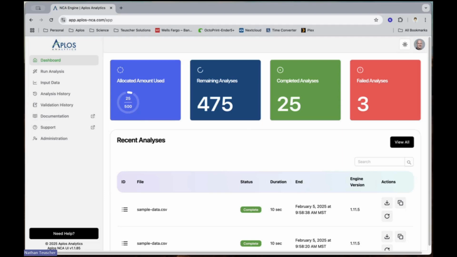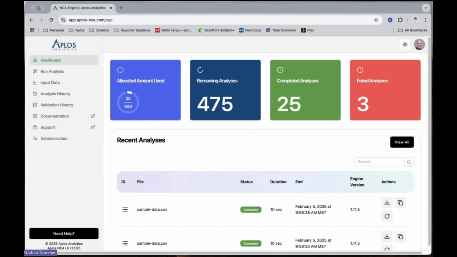So let me give you an example. You have a study that runs for 14 days. You administer a single dose on each day, and you take PK on day 1 and then on day 14. And you want to analyze that data.